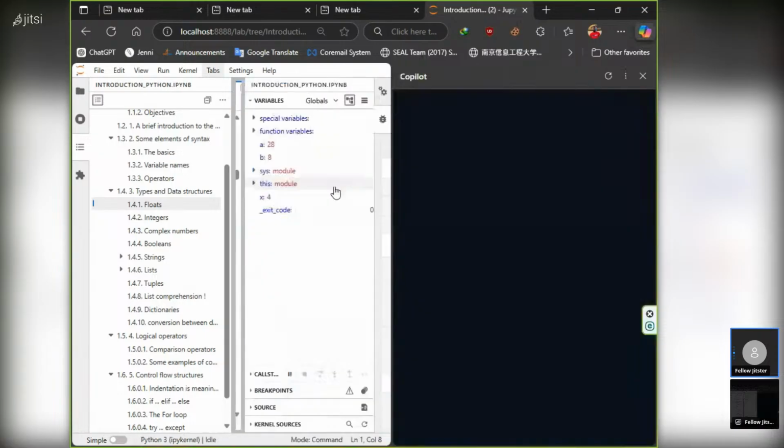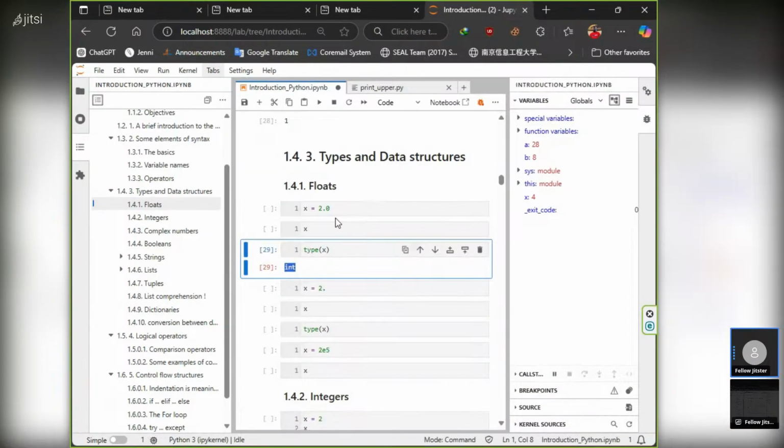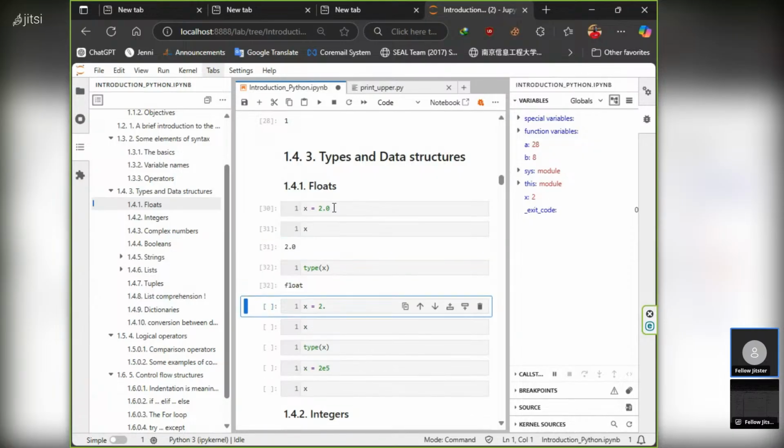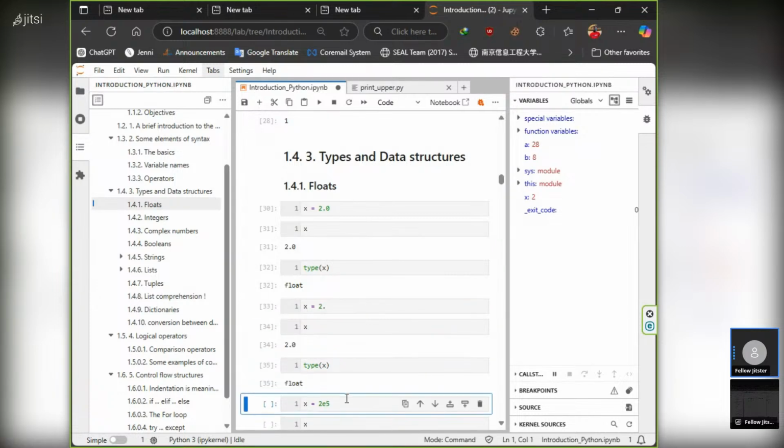But right now I am going to change this one. Reassign the value using x equal 2.0. If I do this one, now what's the value of x? It's 2.0. It should be float. Instead of 2.0, we can type x equal 2 point. If we type x equal 2 point, what will be the type? Float.